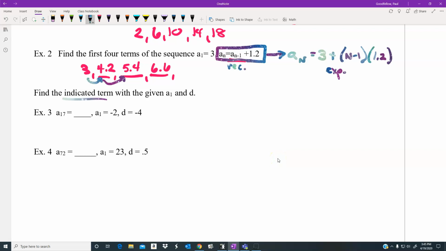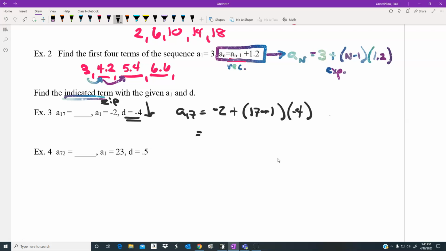Find the indicated term. When they say find the indicated term, they're saying, zip to that spot and tell me what you get. So what would you get if you wanted the 17th term of the sequence? Well, the 17th term would be the beginning of the sequence added to a certain number of additions of the common difference. If I want the 17th term, I'd add on 17 minus 1, or 16 times the common difference, which in this case is going down, so the sequence is going in a downward direction, or times -4.